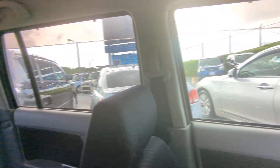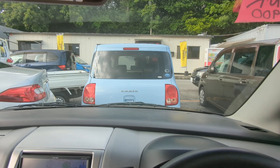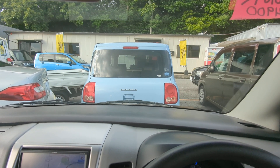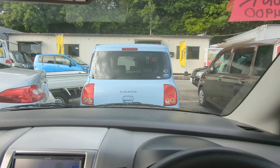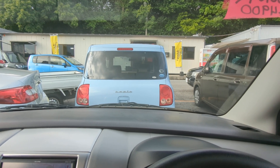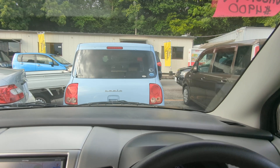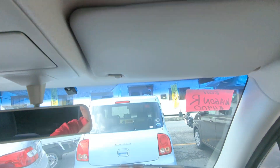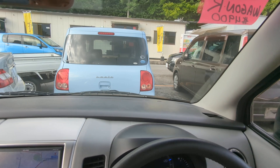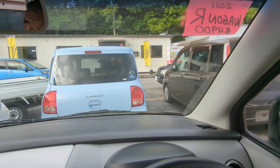Normally there's a time I show you the auction sheet showing you that this is a non-accident vehicle from mainland Japan — graded non-accident from the auctions up in mainland. All these other dealers out here can't tell you that on all their cars; we can for each one. But because it just came in, I keep those inside the office until it's been detailed. Once detailed, I'm going to put it up here on the sun visor on the driver's side so you can see it for yourself. We'll help you decipher it if need be, and there are dealers that'll try to discredit the auction sheet — stop by, we'll explain why.